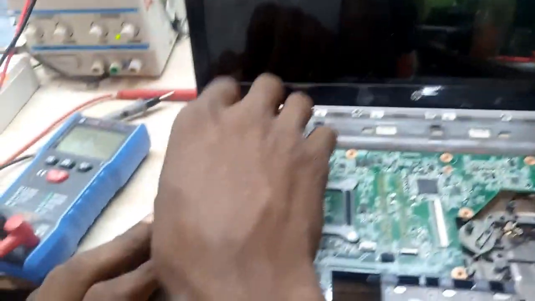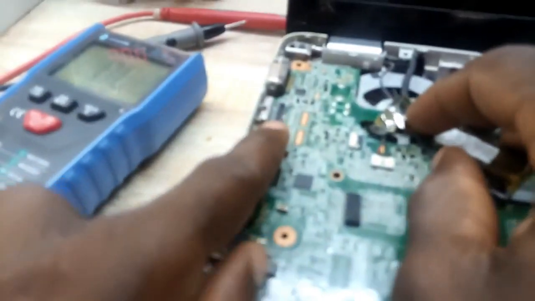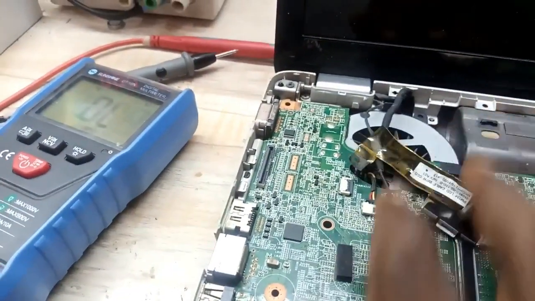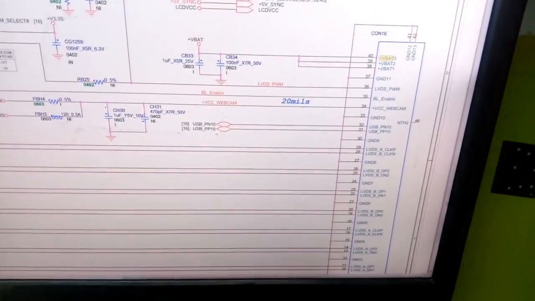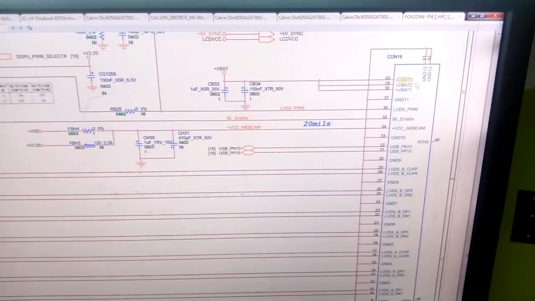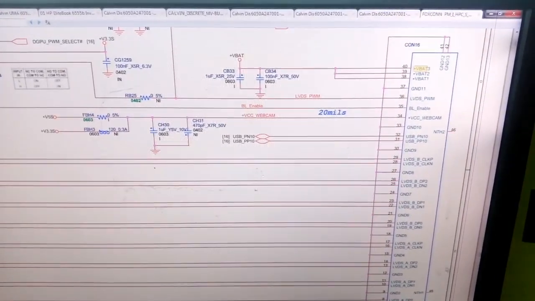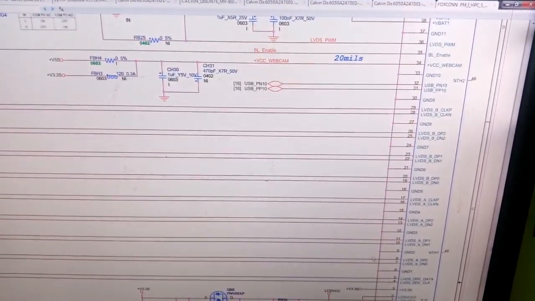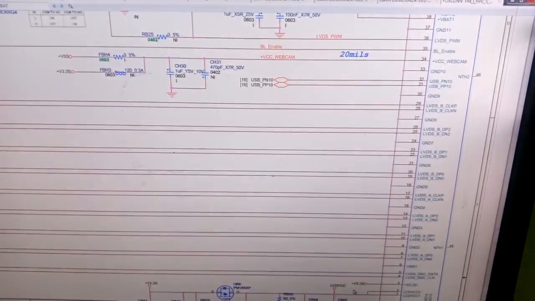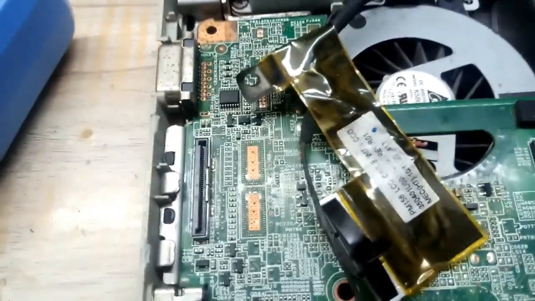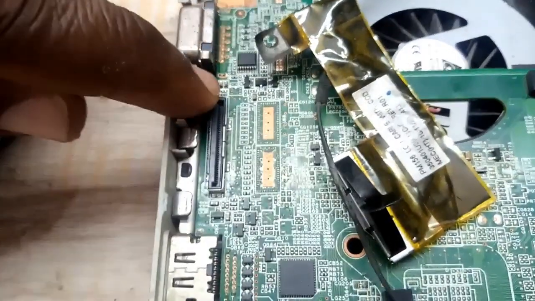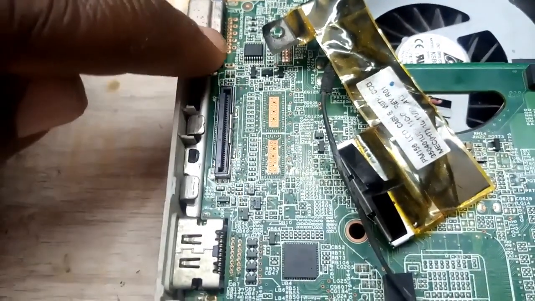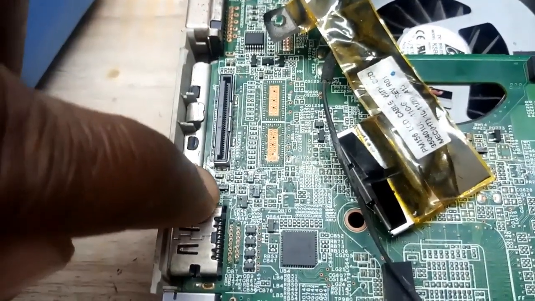This is the connector here. You see that now, and this is the connector here as well. According to the sequence here, from top to the lower, we have 40 here and we have pin number 1 here. If you look at the connector and check this marking, we have 40 here and pin number 1 here. If I'm counting from 40, it's going to be here. If I'm counting from 1, it is going to be here.